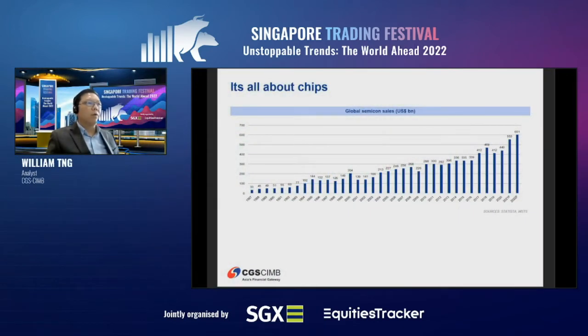That has pushed the revenues of such chips all the way up. In 2020, they're talking about over 400 billion. In 2021, the forecast is about 553 billion. And then 2022 is about 601. And people are talking about this industry hitting $1 trillion US. And along the way, you have seen another big driver, which is your electric vehicles. So I'll probably talk a little bit more on that in the next slide.